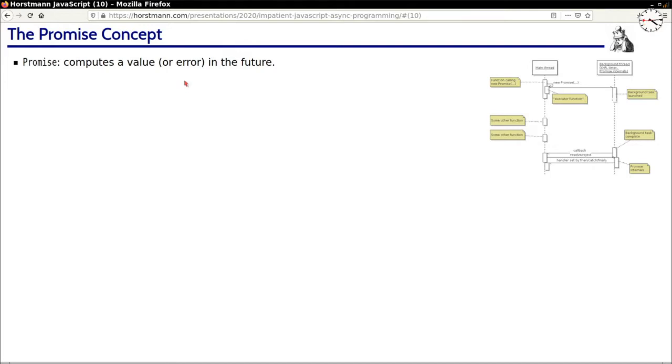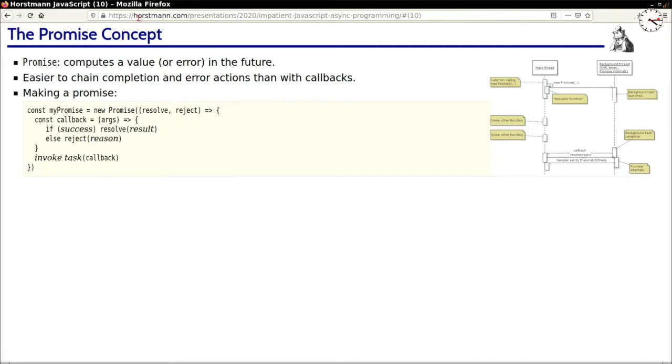So when you are given a promise, hang on to that promise, because at some point it's going to give you either a value or an error. The reason that we have promises is they're easier to chain together than callbacks are. You can chain callbacks. You can make a callback inside another callback, but as I've just said, it makes the code awkward. And so with promises, they're explicitly designed to make that chaining more convenient. So before we experience that benefit, let's quickly see how one can make a promise.